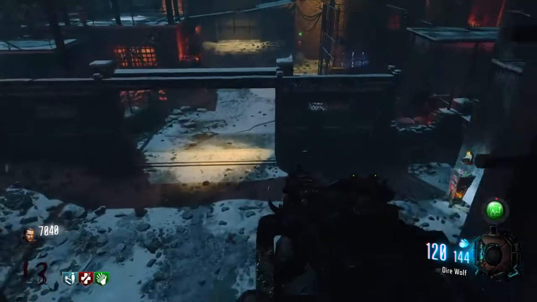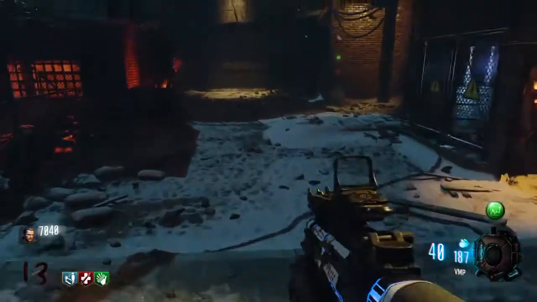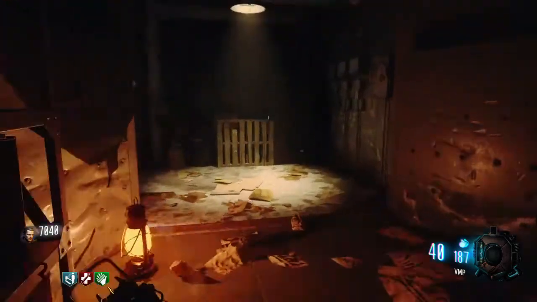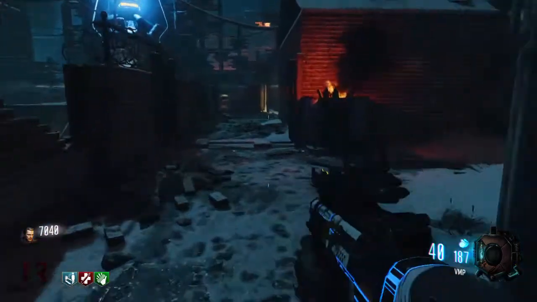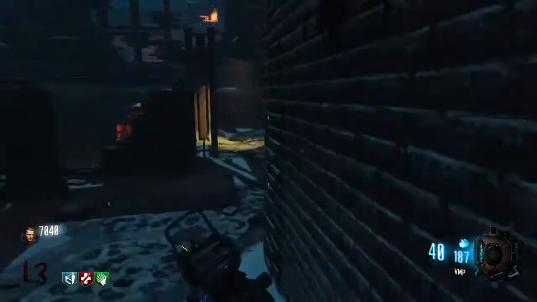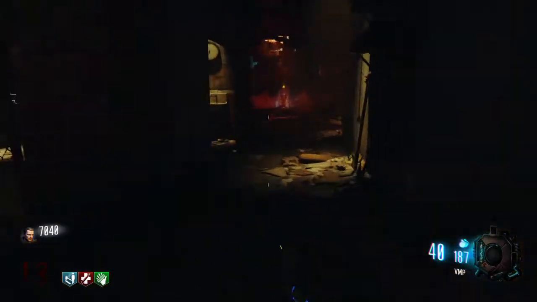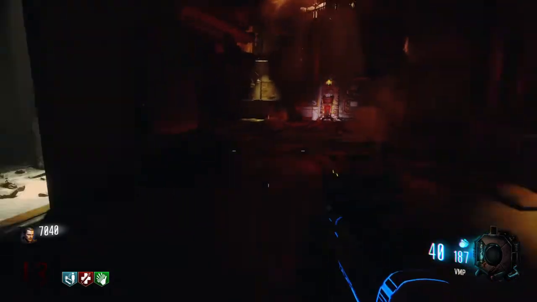Okay, well, that's one zombie. I'm gonna just go hit the box. I have 7,040, so I'm just gonna go hit the box. Wait, actually, I'm getting another perk. Where's Double Tap? I want to get another perk. Where's Double Tap? I wish I had BO3. Yeah, I wish you did too.